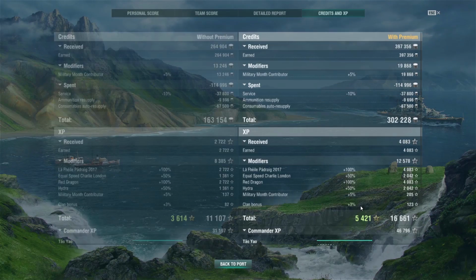Not too bad. Credits received 300 grand. Not bad. If you don't have premium, 163,000 for tier 7. It's not too bad overall. Of course, the consumables do pose quite hefty repair costs. I would say if you're not running premium, then probably getting that extra smoke and at least getting that damage control party, I think those are the two main big ones. The speed boost doesn't matter all that much.